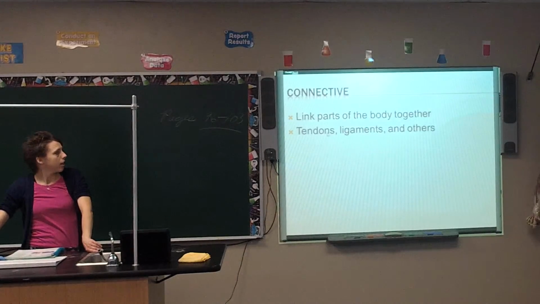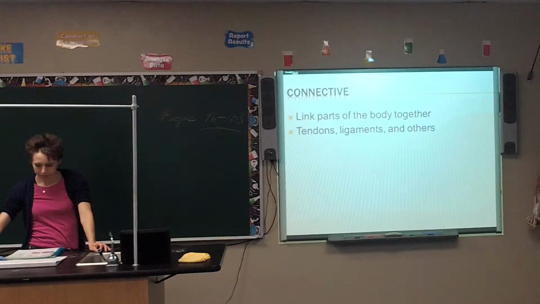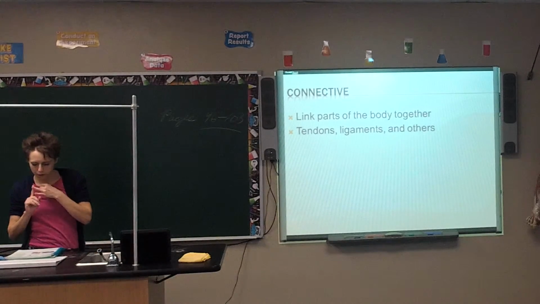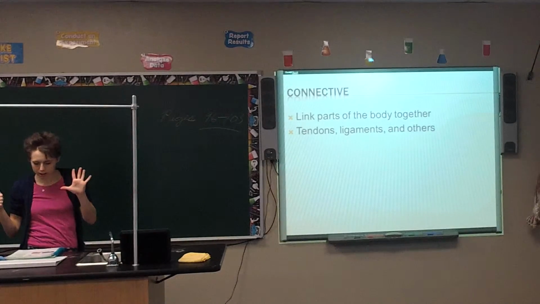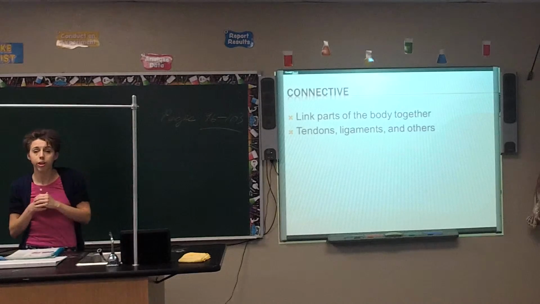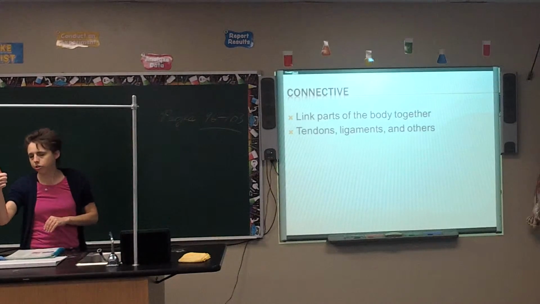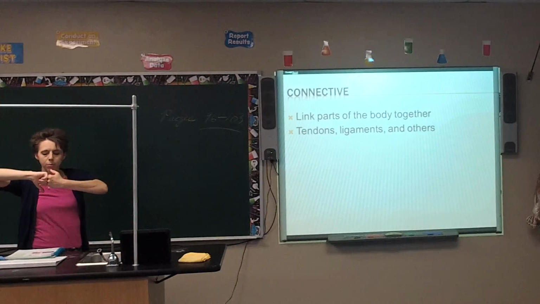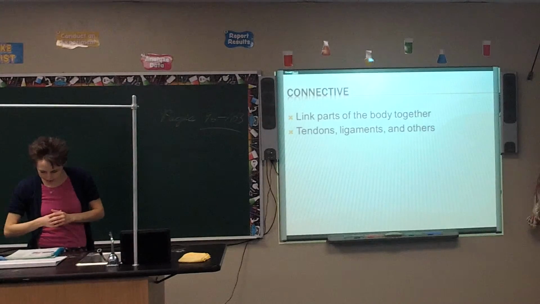Alright. Connective tissue. This links parts of your body together. Your book points out there are many different types of connective tissue. You can include bone, cartilage, adipose tissue, blood, dense connective tissue, loose connective tissue. There are several different types, so there are a lot of terms there that you should know. Alright, so cartilage, you should recognize that. What is cartilage? That's the membrane, remember, to keep your bones from grinding against each other and to reduce that friction. So that's what cartilage is.